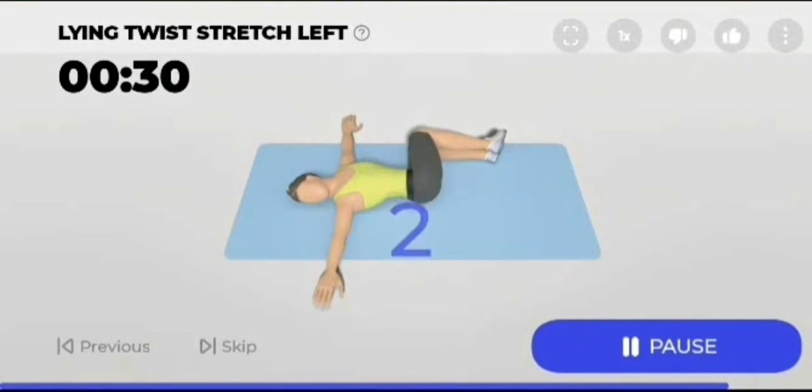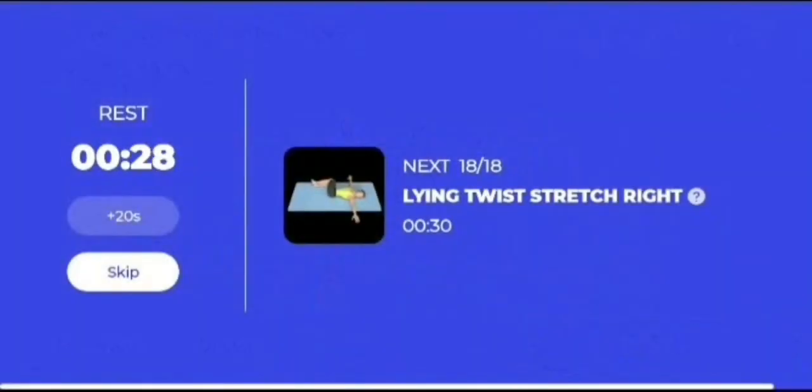Three, two, one, start, 30 seconds, lying twist stretch left. Please always keep your shoulders on the floor. Half the time. Three, two, one. Take a rest. The next 30 seconds. Lying twist stretch right.